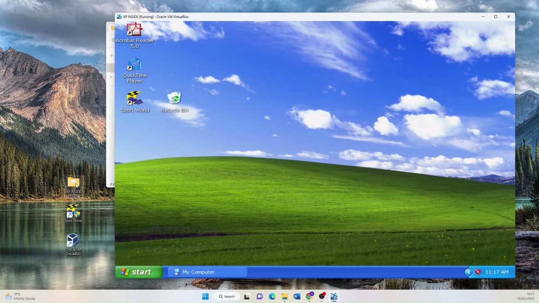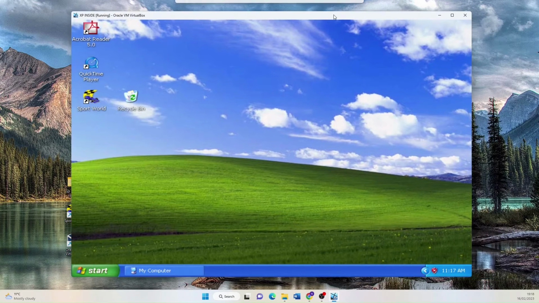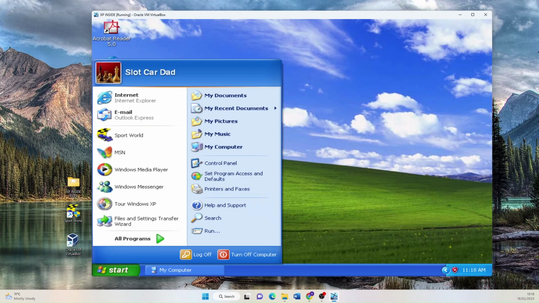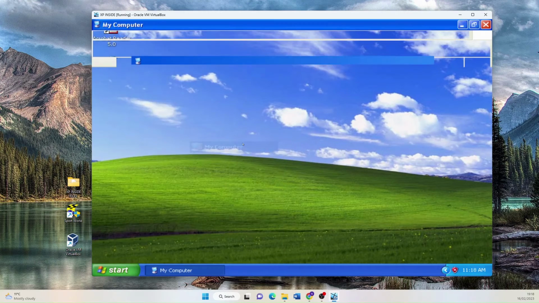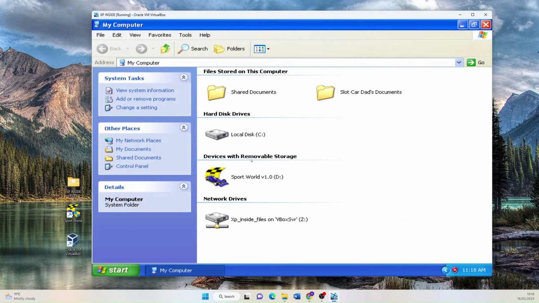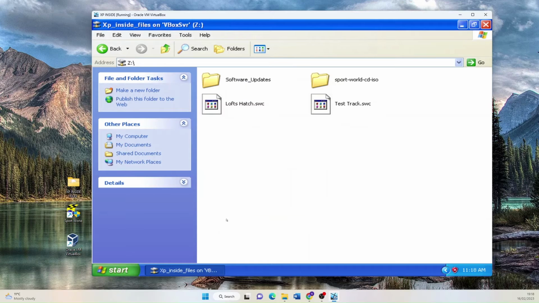So to find whatever you drop into this folder on your real Windows 11 machine, you go into your virtual machine. God, this is confusing. And under my computer, hopefully, you'll find a network drive. And that network drive contains all of the files that you've dragged and dropped into there.